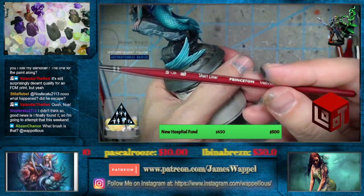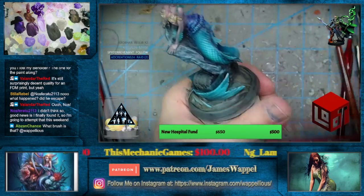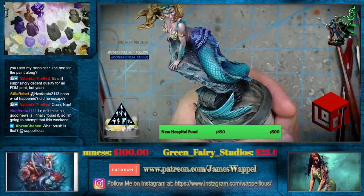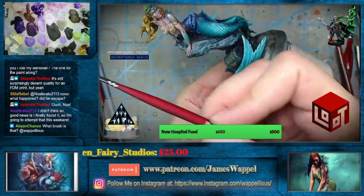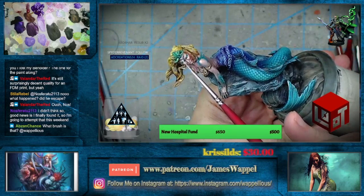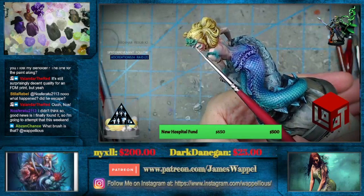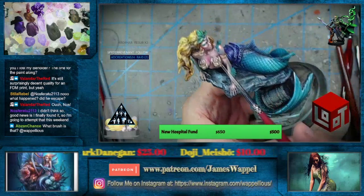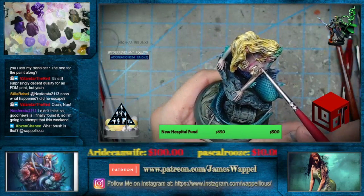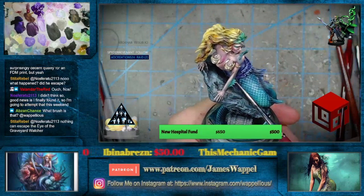So it's the usual Princeton Velvet. So it's a liner brush. You can also use the Cotman's. I think they also still have actual liner brushes like that too. But liner brush is the key. And again, look where my hand is, way far away from that metal ferrule, as far away as it can go. Because that actually lets me have way more control over it than if I've got a death grip on the brush. I say it all the time, right? Caress the brush, don't crush the brush.